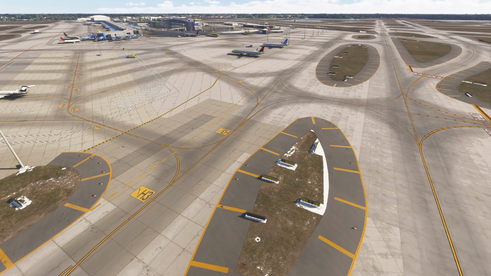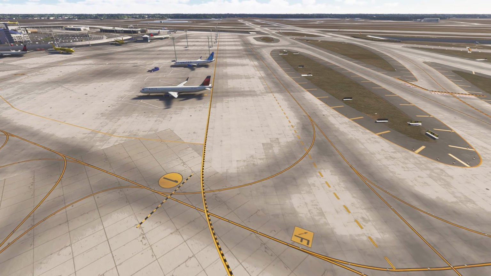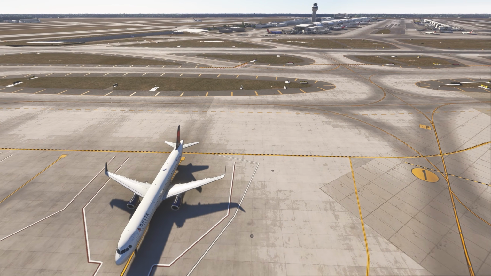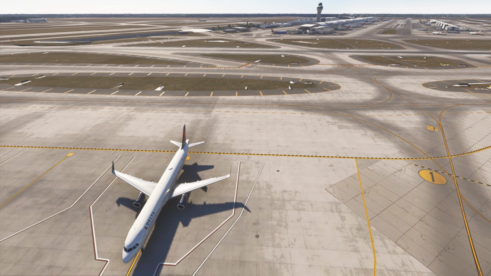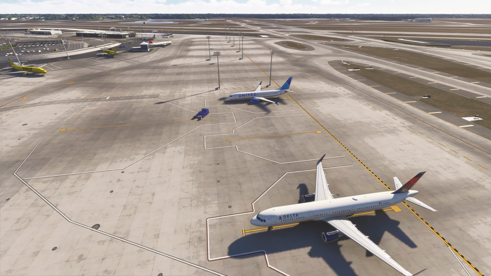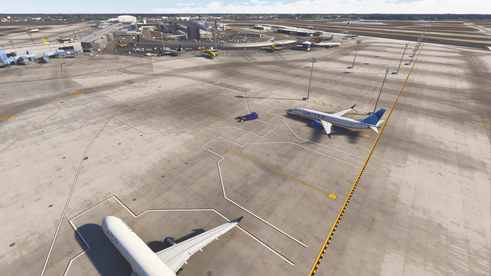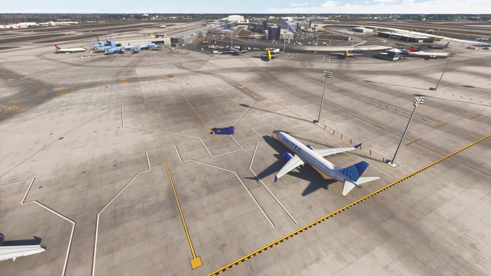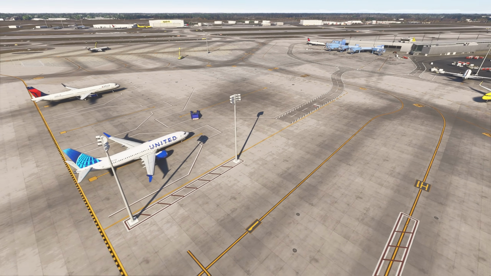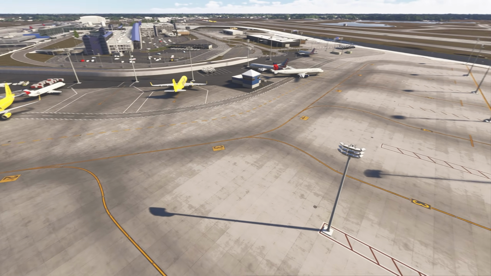Right off the bat, my personal opinion, okay? I'm gonna say it right off the bat. When you're comparing the way how it is injected to the sim and what kind of airlines we can see on different gates, I'm sorry, but I have to say I still prefer the BATC combination with AIG, because at least with BATC we would get somehow close to real life gate assignment, where with FSLTL it is kind of all over the place.